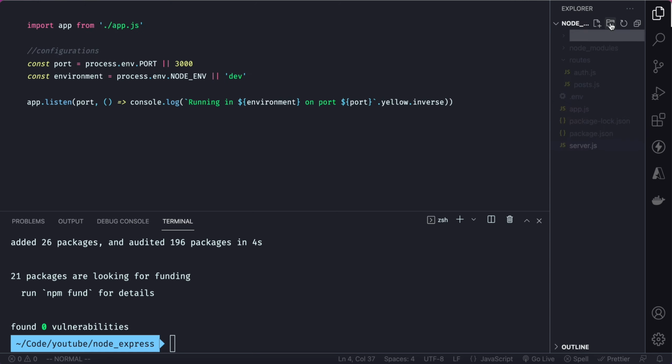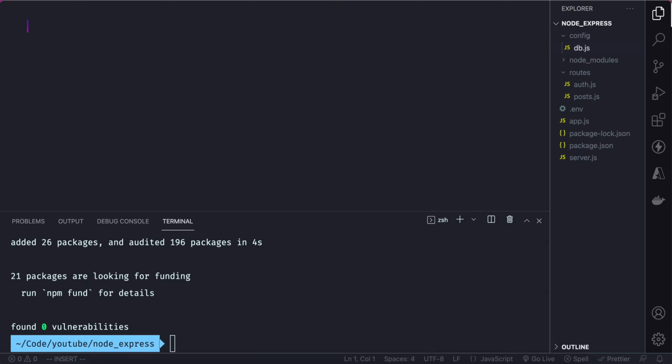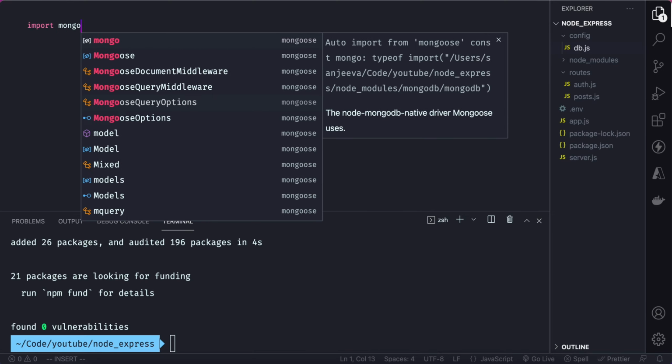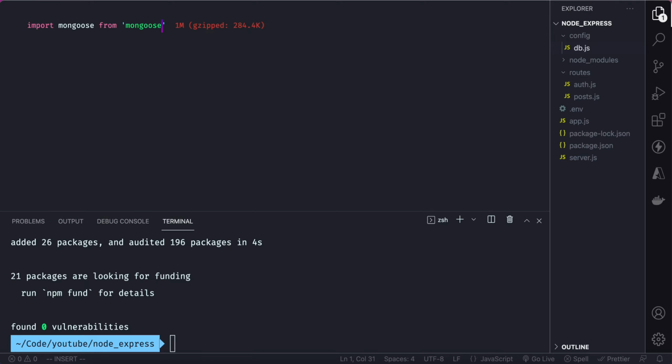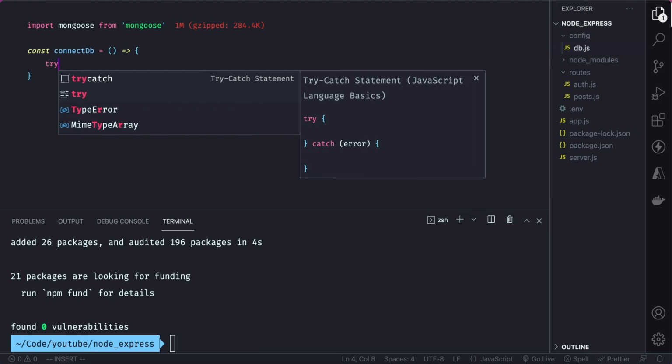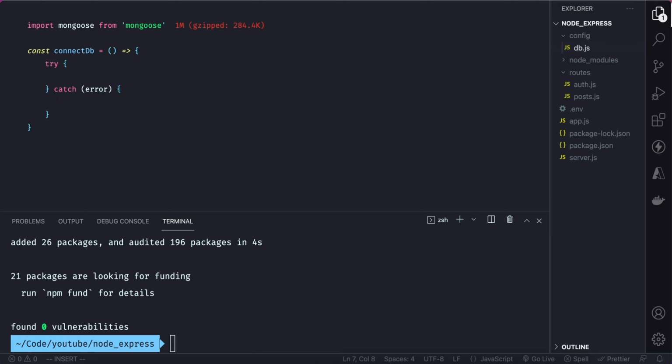So for that, I'll create one more folder called config, and inside this one, I'll create db.js, and in here, I will import mongoose from mongoose, and then const connectDB equals a function which contains a try catch block.